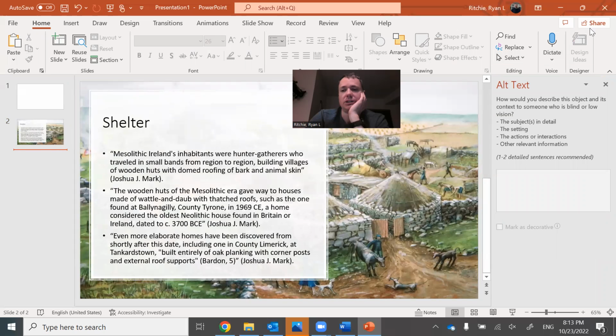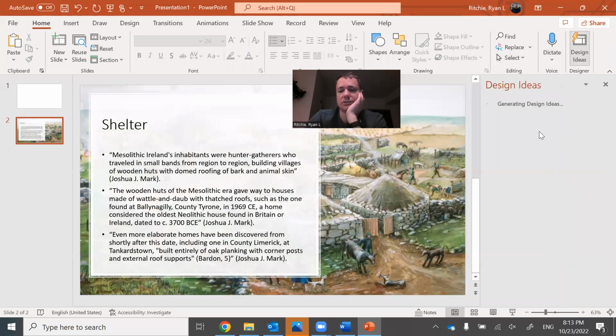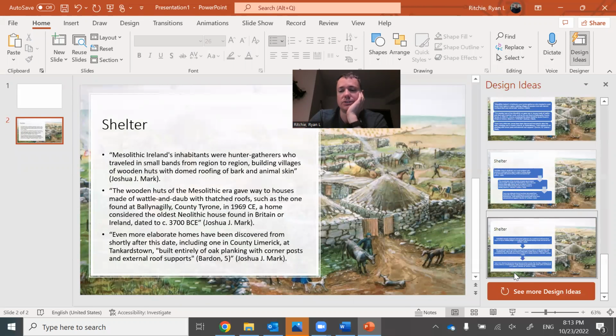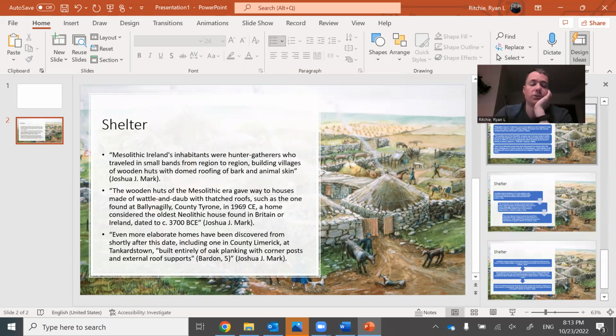Okay. If you're struggling with how to generate this, it'll have all different ones you can do. Okay. That's all you need to do. So once you do all that, you are done for the day. All right. The idea is that you have all of these combined. So you have one for shelter, you have one for food, you have one for art, and then you have everything ready for Tuesday. All right.